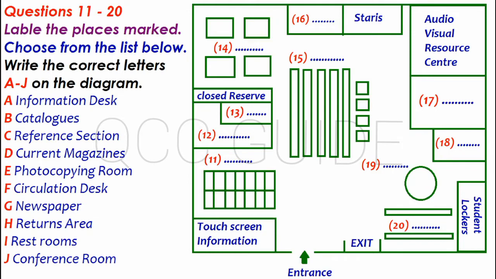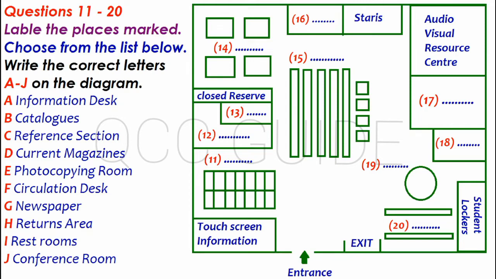The system for copying uses cards, not coins. You can buy a photocopy card from the technician in charge of the photocopying room or from the information desk if he isn't here at the time. On our right, these work tables are for student use, especially for small groups to work together.